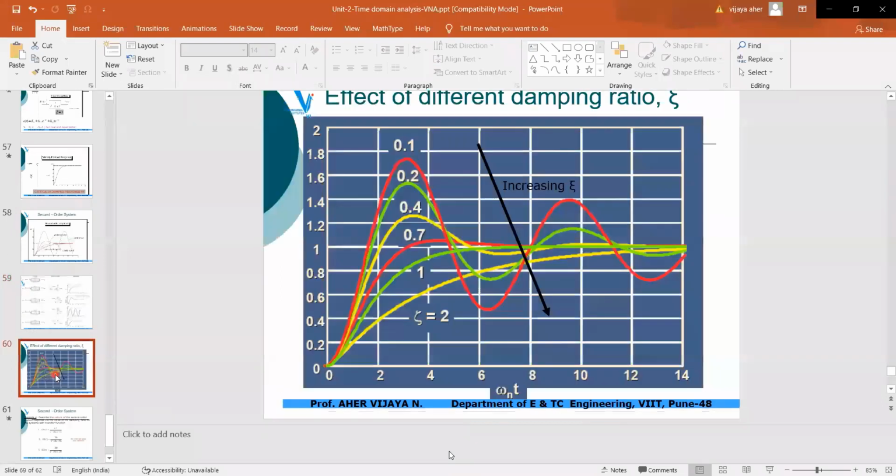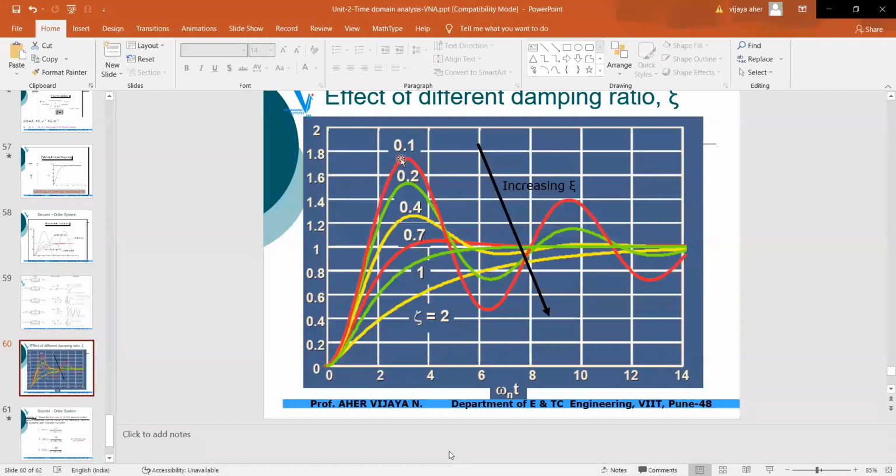चला आता रिस्पॉन्सेस बघूया. So effect of different damping ratio or damping factor zeta. Just you have observed all these things while simulating, saving and executing our code in Scilab. Okay, the same response तिथनच कॉपी पेस्ट केलाय मी आणि इथे तुम्हाला दाखवण्यासाठी स्लाइड मध्ये टाकलाय बघा. So when zeta is equal to 0.1, your system response is like this, oscillating, maximum overshoot.